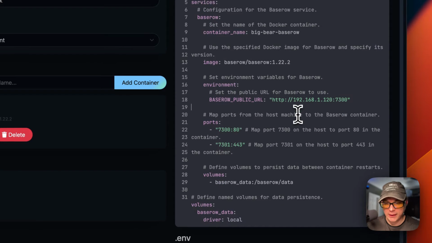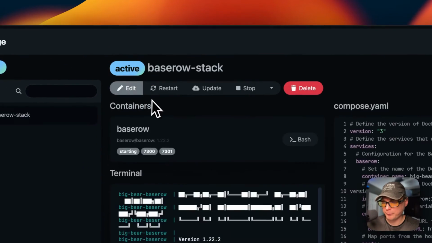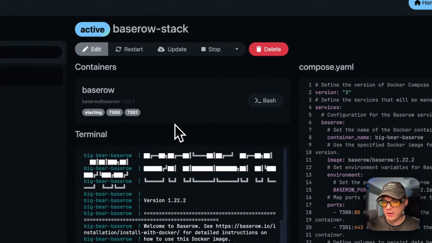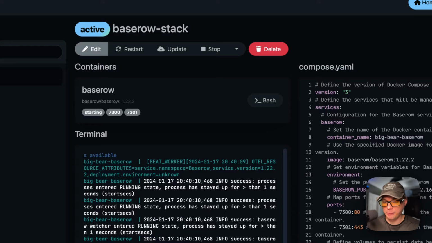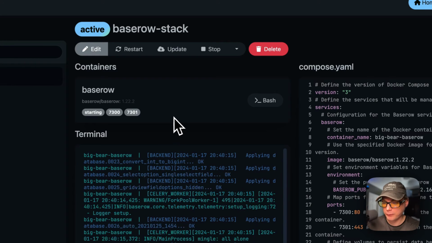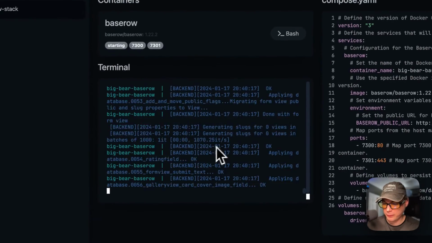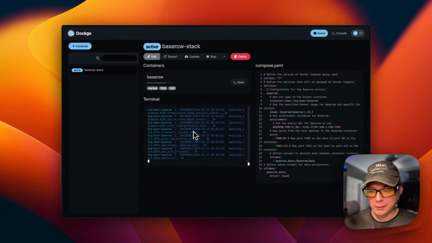So now once you do that, it should be ready to go. I'm going to deploy now. And what that did is it downloaded the Docker image from the registry, extracted it, and got it up with Docker Compose underneath, because this does use the Docker engine. So now you can see it's going through and starting up everything. So we got it installed.